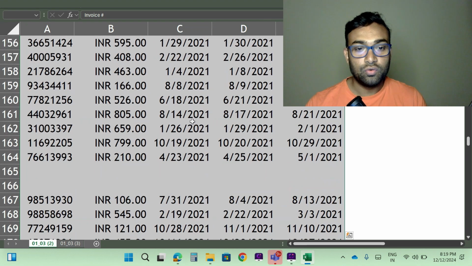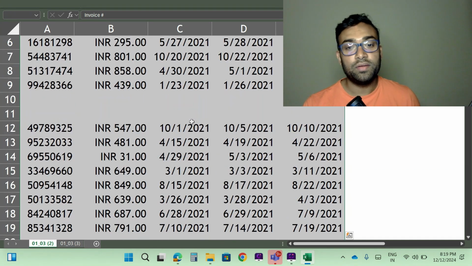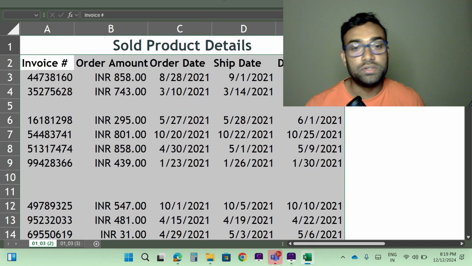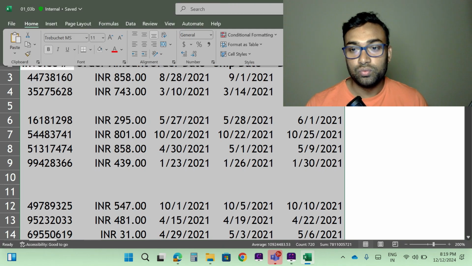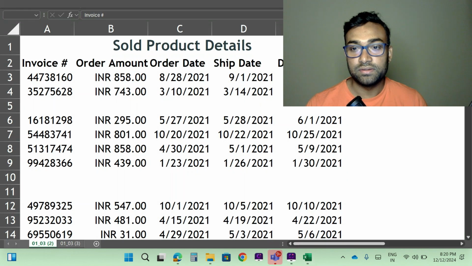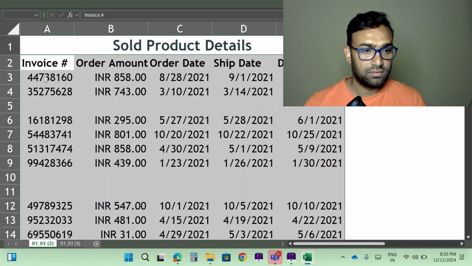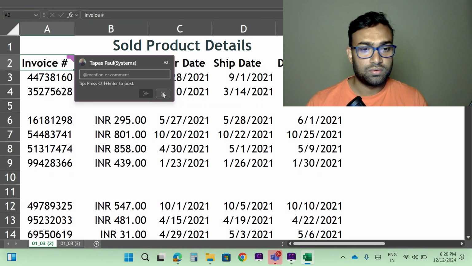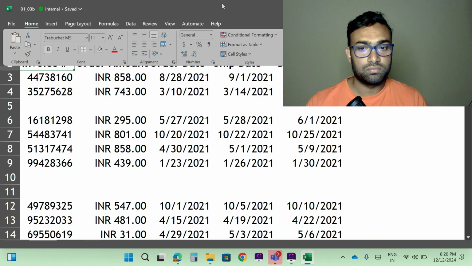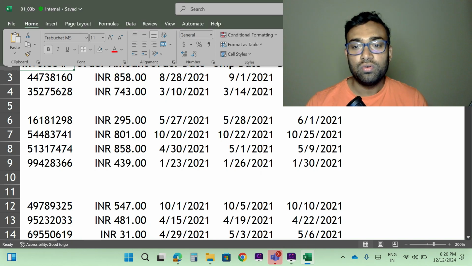Now here it is. So I have selected the entire data. Okay, so here is the data. Now what I will do is, I will go to, let me try Control Shift F1. It's not happening anyway. So I will select the editing section, and there I will go to Find and Select.